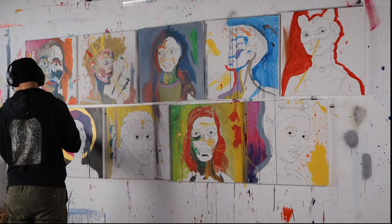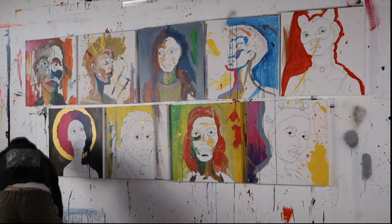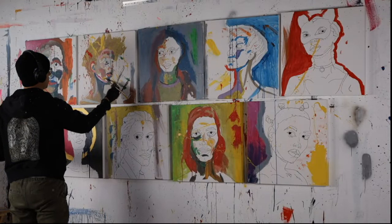Pink. Wait, why did I get out that yellow? I got it out, but I didn't use it. What do I want it for? I think I want it for something here. Yeah, here. That's not what I want. Pop it. I always pop when you're working with acrylics. Just dump on a thick layer of paint. Don't worry, it'll dry.